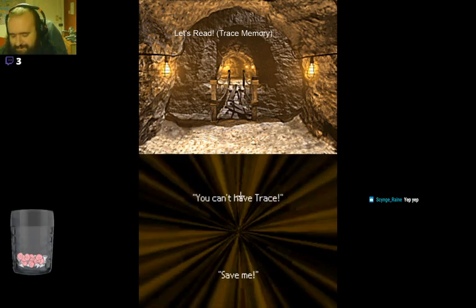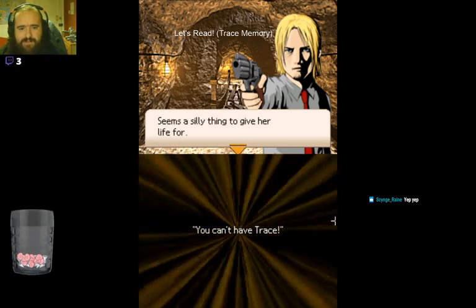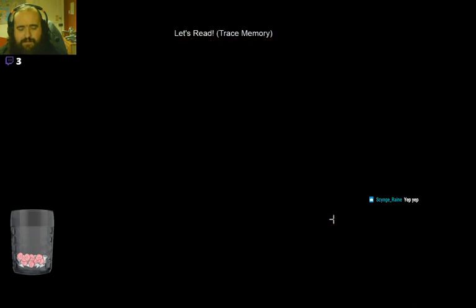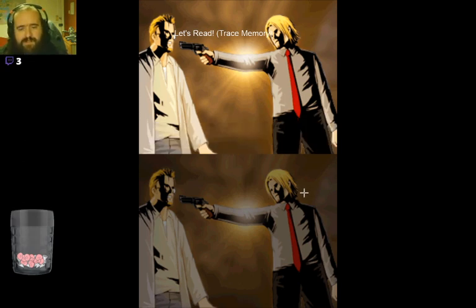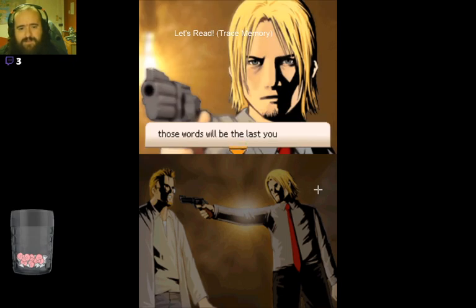Can't have Trace. I think it was can't have Trace, yeah. So she wouldn't give up Trace. Seems a silly thing to give her life for. That's what she said. I remember. Bill, don't. You can still end this. I know. We're close to the climax. I will let you know the truth. Seems the only way to end this. Dad. But those words will be the last you ever hear.